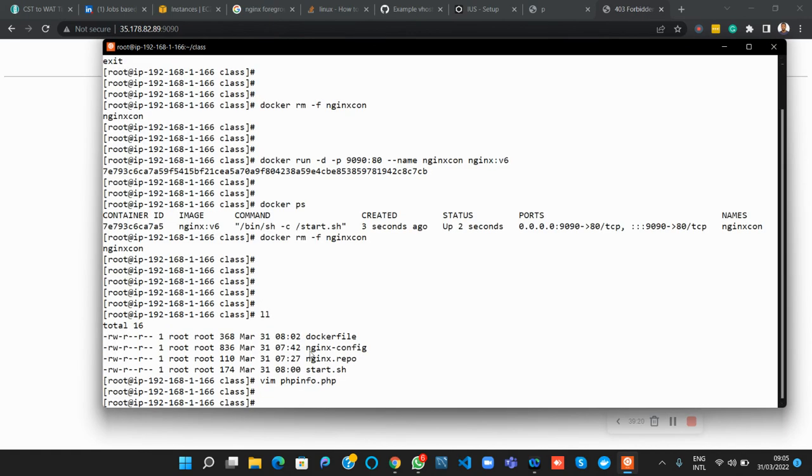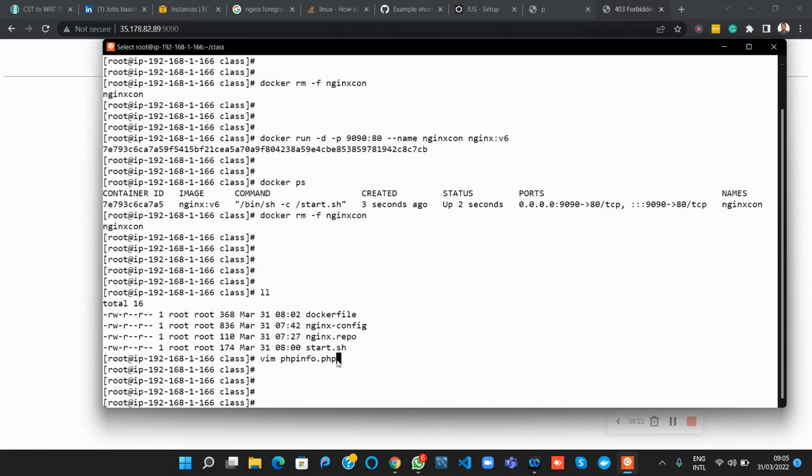So let me just create a small PHP script, then using the phpinfo function, I should be able to get that. So that's it. So now I will copy this phpinfo.php into my root folder. Okay. So this is what I will do.